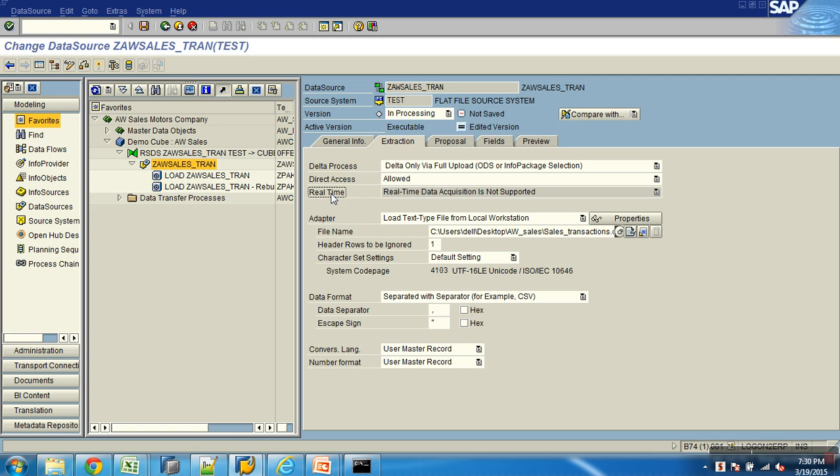Can I say BW is, yes or no, today is yesterday? In BW, whatever report I'm seeing only reflects the transactions which were loaded last night. So last night you loaded transactions of what? Yesterday's database. So when I'm running reports today in the morning, I'm able to reflect only the transactions which have been posted last night, which is of yesterday only.